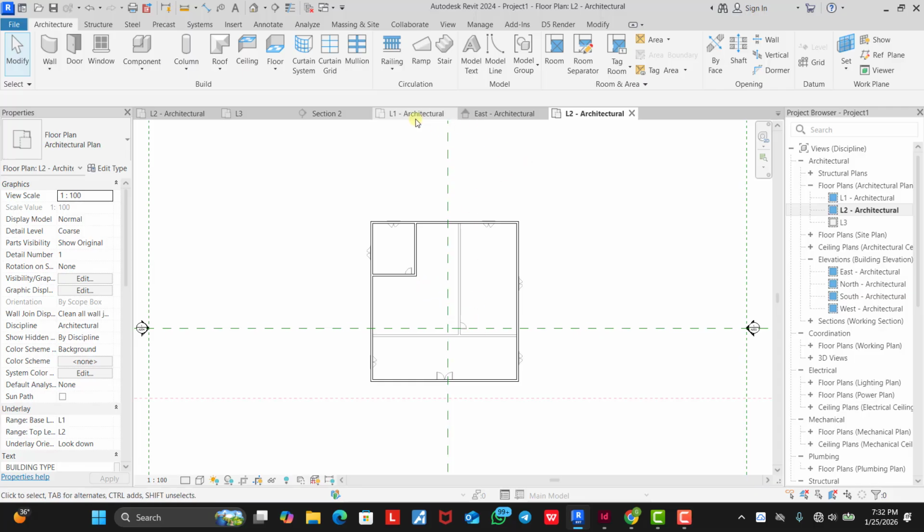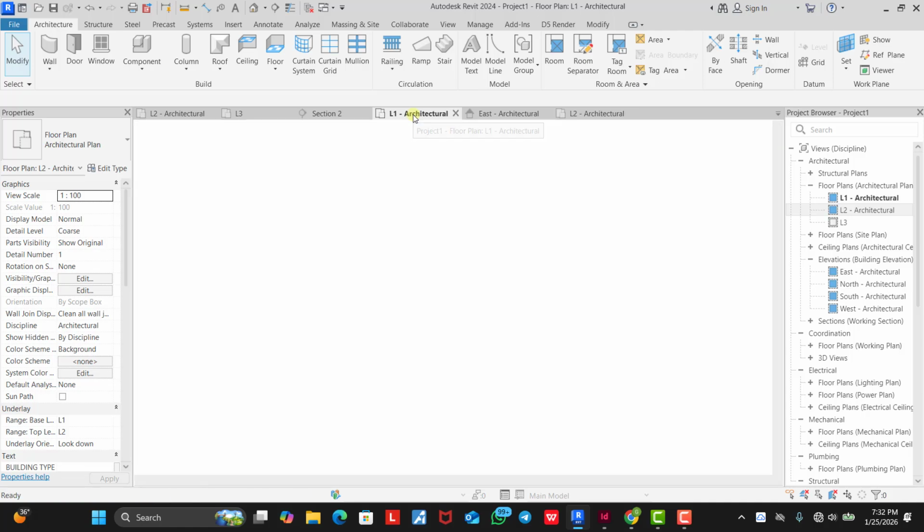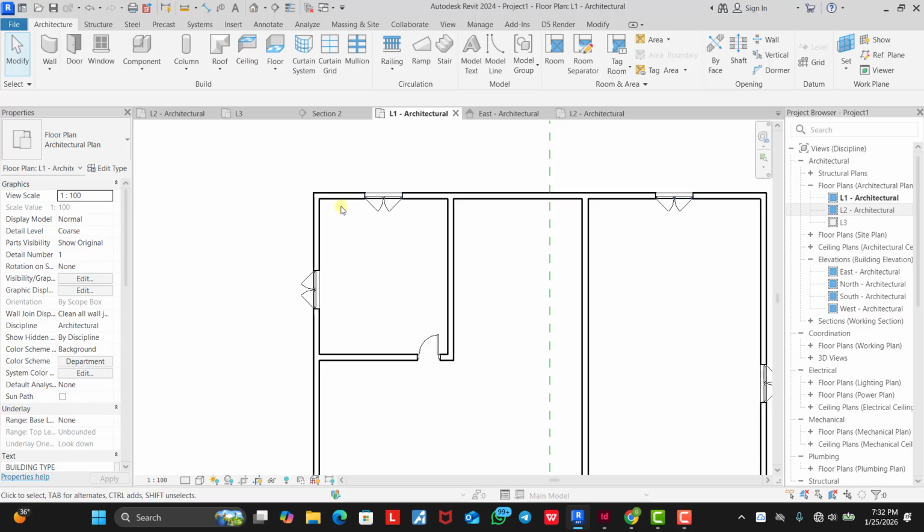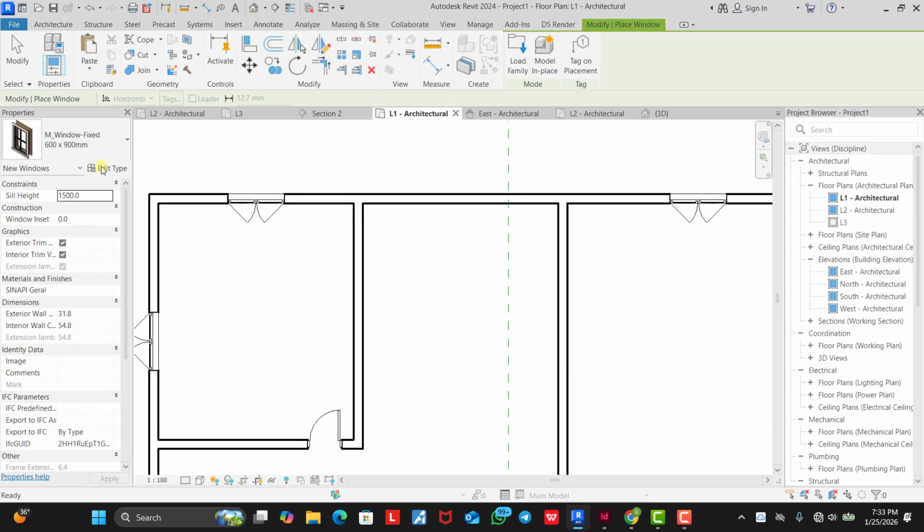Now I'm going to give you an example. So let's go back to our first floor, our ground floor level, which is level 1. Now we are in level 1. Let's say I want to create a high level window at this point. So let's click on window, and let's edit this window.